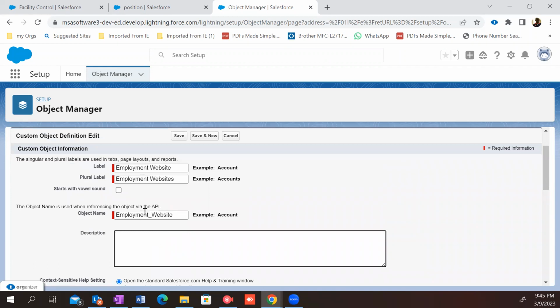So give it a plural name. Yeah. You can provide the description, the information about particular employment website, where positions are posted, or anything, any description which you want.